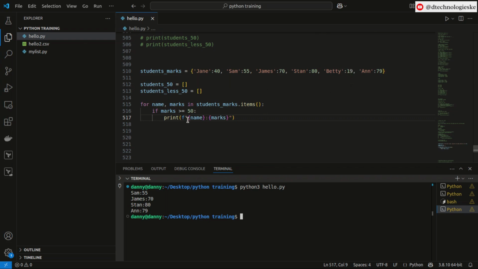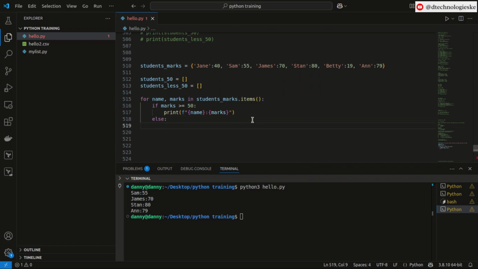So again, let me talk about the else here. In this case, it might not make so much sense, so let me show you something. Allow me to introduce something that we haven't done in the past.